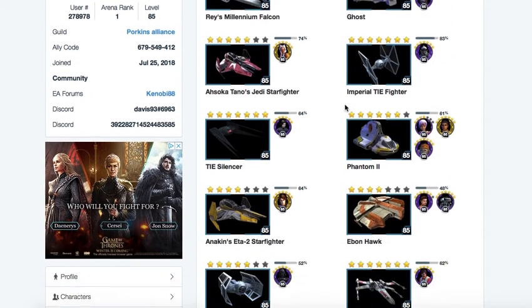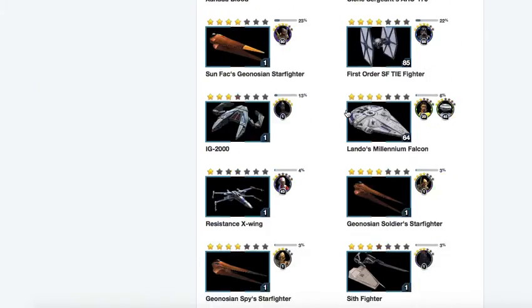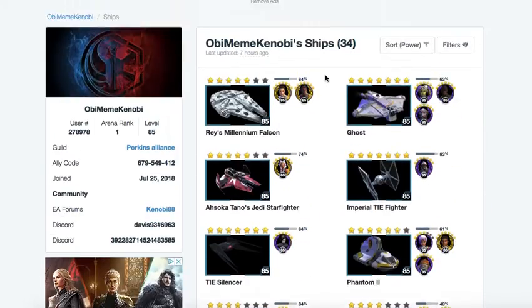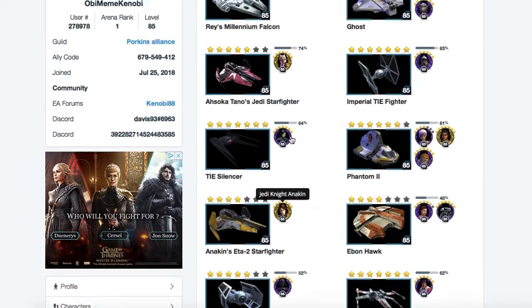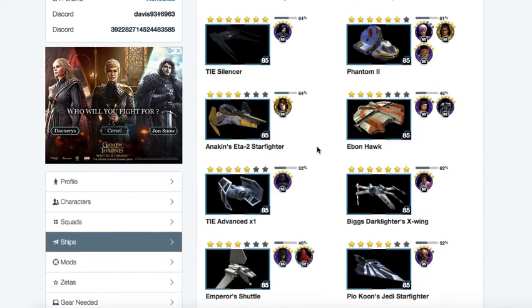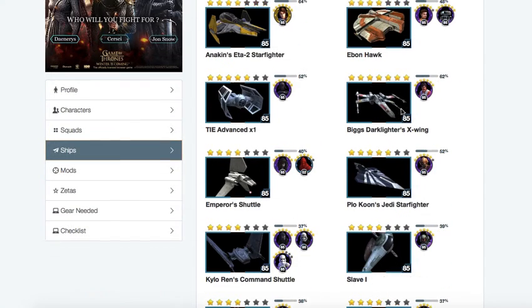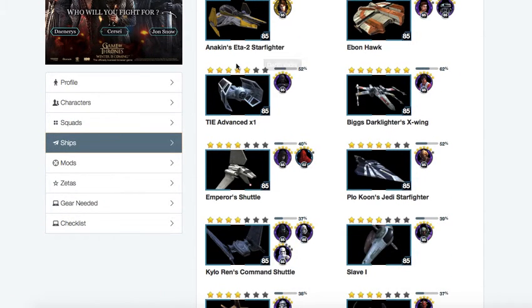I really think there's one main option. It's going to be a Chimaera lead for you with Biggs, TIE Advanced, and then either TIE Fighter or Ghost. But the problem is you also need to get TIE Advanced up. TIE Advanced is only 5-star for you, and you don't have Vader geared.